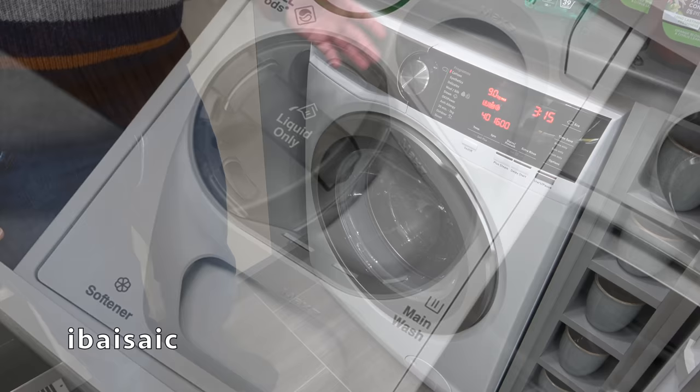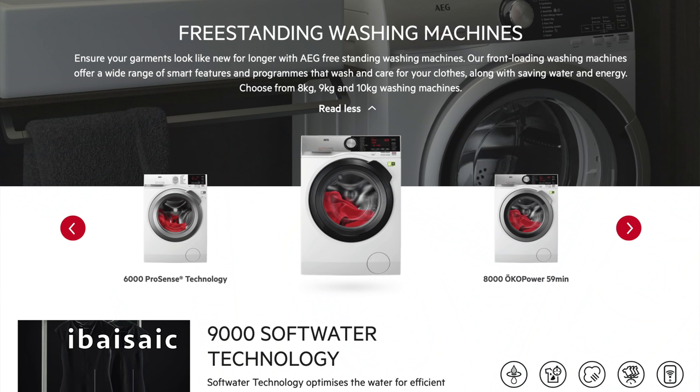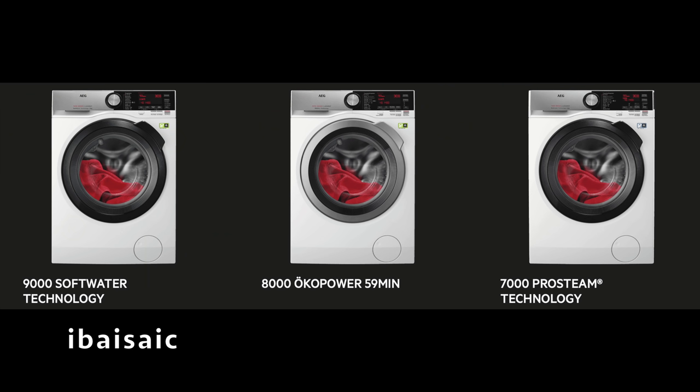So if you want to see what AEG are offering now, you can check out their website. You can buy this online, you can buy it from various stores as well, independent retailers. But check out AEG's website and you'll see all the current models available.